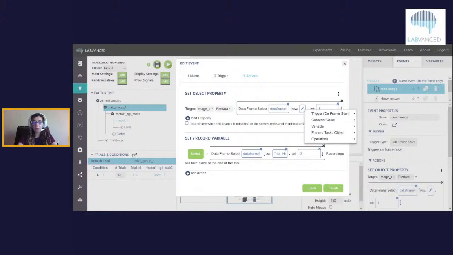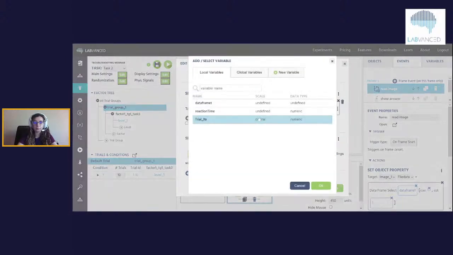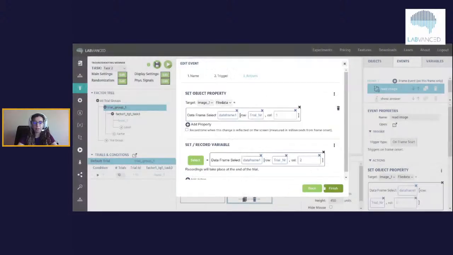For data frames, commonly what you're going to do for the row is select a variable, and the variable is probably going to be trial number. So that way, as you're moving through the trials, each consecutive row on the data frame is being shown. So I believe that will actually fix that error. All that was wrong was that we were missing a reference to a row, which aligns with what we saw in our error message, where the reference to object property dot set value, that was one of my first red text errors, was that there was no reference to an object property because the row was blank.